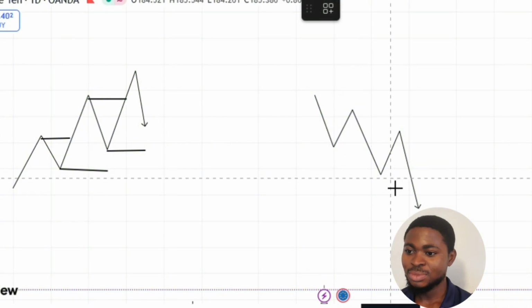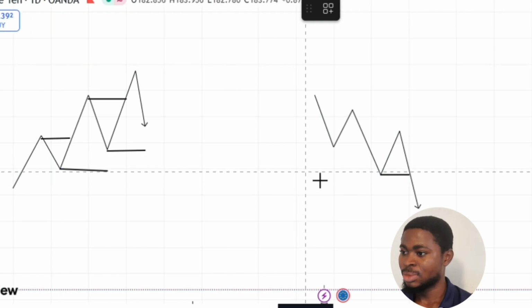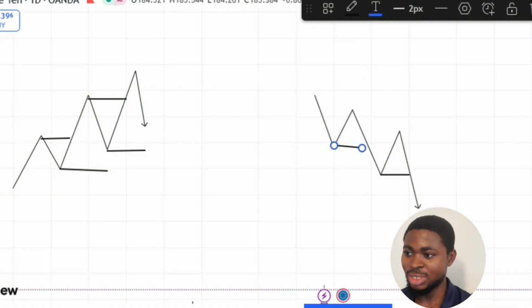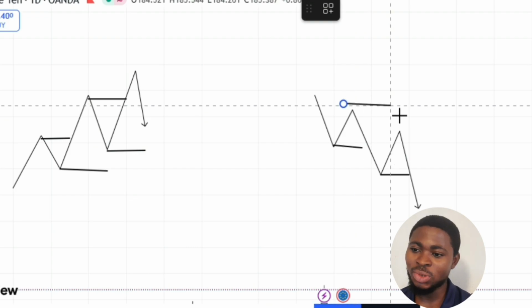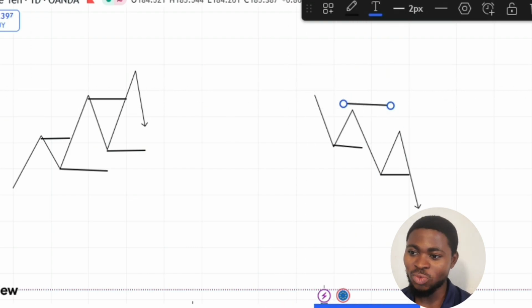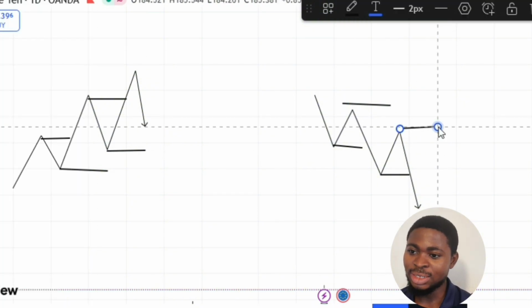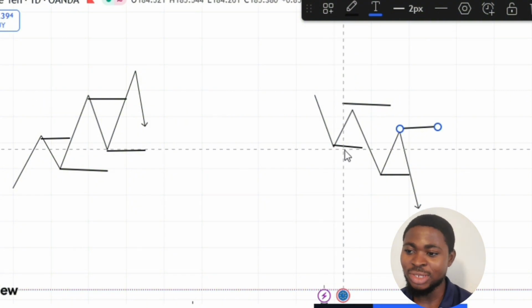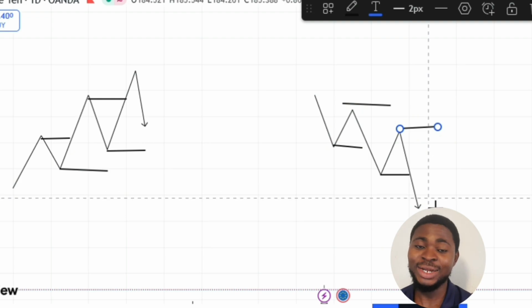See this. This got broken, right? And this got broken, right? That's exactly what I'm trying to say. And check out their lower highs also. The lower high is lower than the previous one. This one is lower than the previous one right here, and this low is lower than this one, right? Simple and straightforward. Guys, this is exactly how the downtrend goes. It gives you a series of lower low, lower high, lower low, lower high, and lower low. Simple and straightforward.